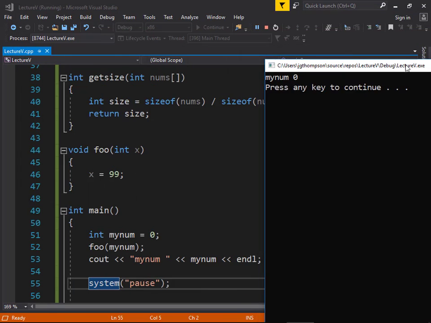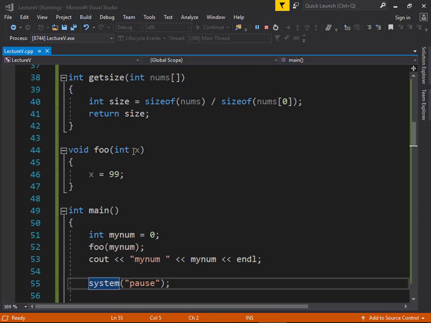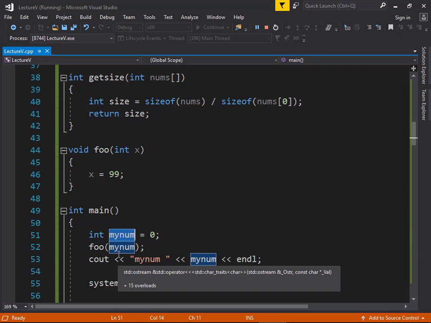All right. It printed out 0. I wanted it to print, well, I thought it was going to print out 99. What happened here? We passed this variable in, myNum, as an argument to fill in this parameter variable here, but it was passed in by copy. It was passed in by value. Like I made a photocopy of my dollar bill and I gave it to you. It doesn't matter if you crumple up the dollar bill or burn it, I still have the original one. x here is just a copy of the 0 that was passed in. And so even when it changes it here, it does not modify the value of myNum at all.